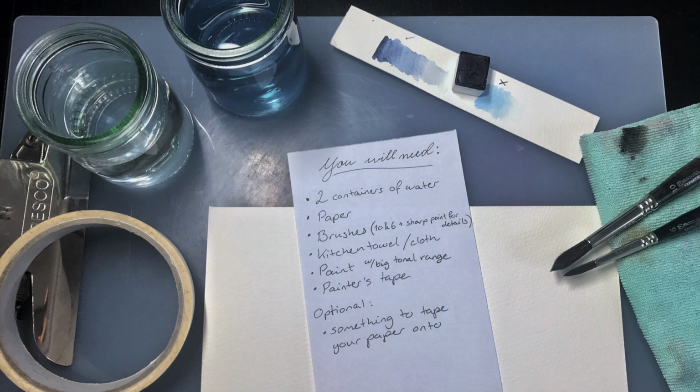You'll need brushes. I used a number 10 and a number 6 round brush that come to a sharp point, but you can also use a smaller brush for those details in the tree if you want to. You need a kitchen towel or a cloth. I'm using a microfiber cloth. This is just to dab off any excess water or paint on your paintbrush, so you have full control over how much water is on your paintbrush at all times.